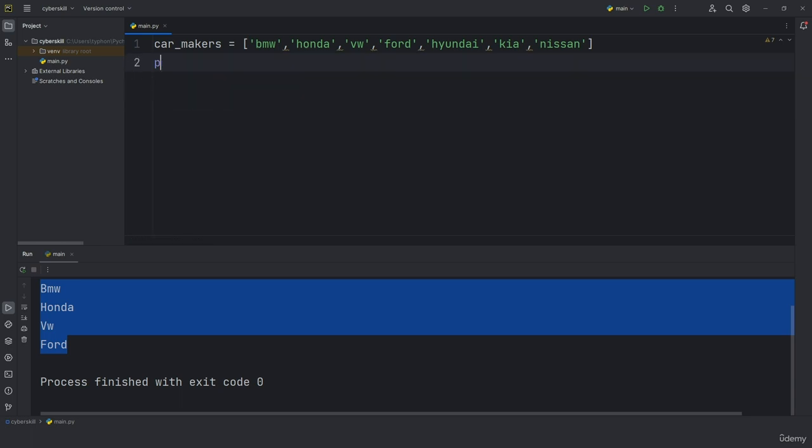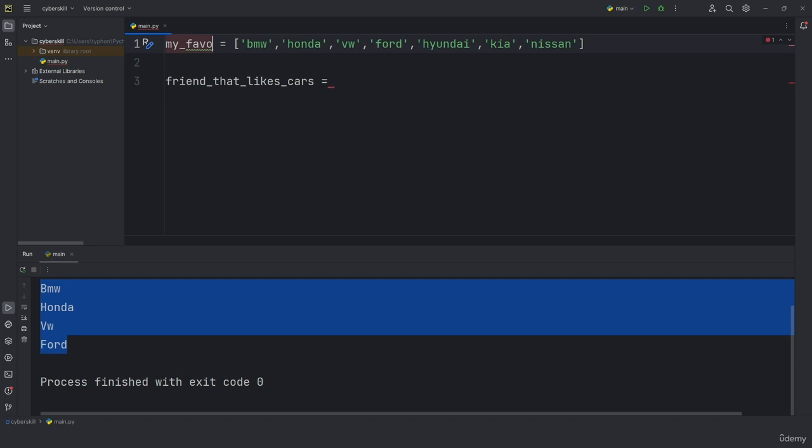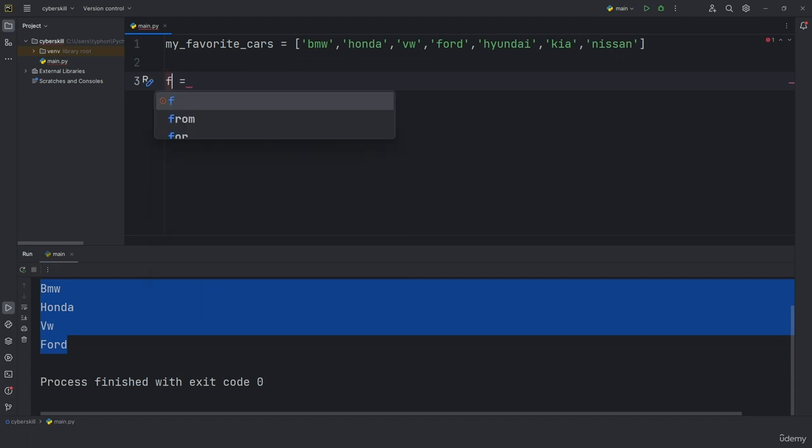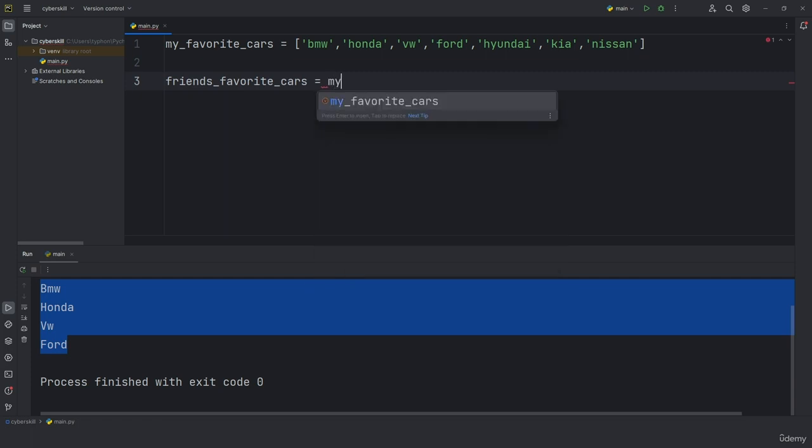In order to do that, we will write friend's favorite cars, and here we will use my favorite cars with the slice.